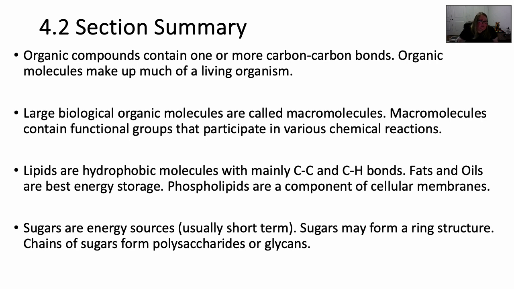So that is 4.2. You need to know that organic molecules have one or more carbon-carbon bonds. Our biological macromolecules are things like lipids, carbohydrates, nucleic acids, and proteins. So you need to know the difference between the structure of lipids, those long hydrocarbon chains, and the fact that lipids are great energy storage, and that sugars are short-term energy sources, so we can use them really quickly, and that they form long chains that make polysaccharides, sometimes referred to as glycans. Okay, so lipids, long-term energy, carbohydrate, short-term energy, and we'll talk more about phospholipids in particular later in this chapter.